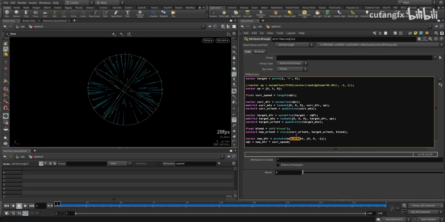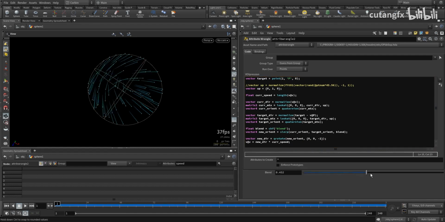And we're rotating that by our new orientation, which at 0 is kind of strange, because what we're doing is calculating the current orientation and blending with our target, but we're blending 0 of the target. So the target is not included at all. And then we're rotating our base vector by our new orientation, which is the same as the current orientation. And so we end up with essentially nothing.